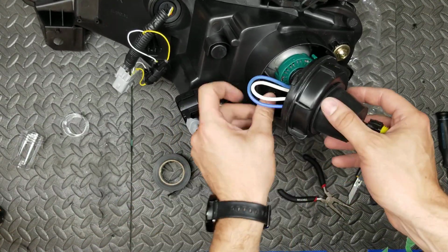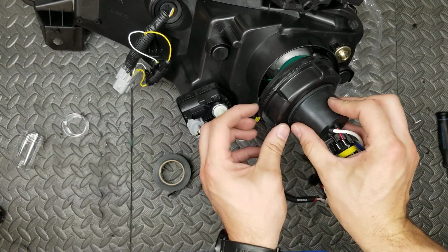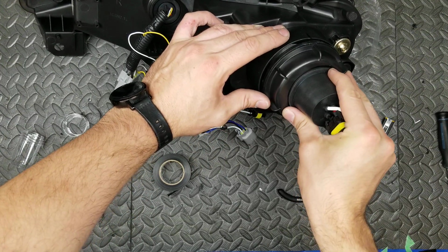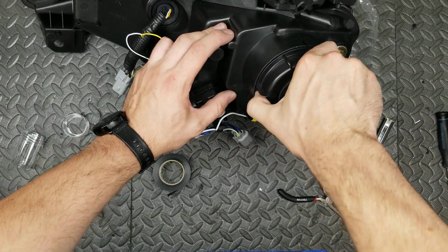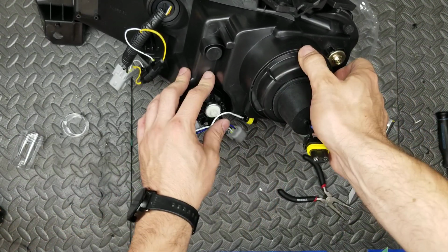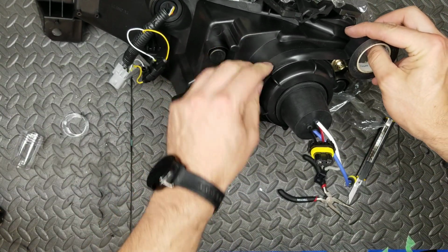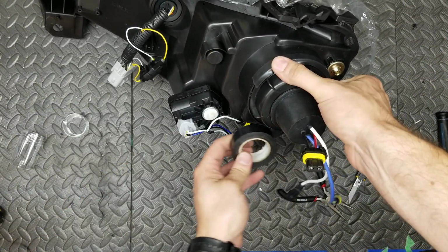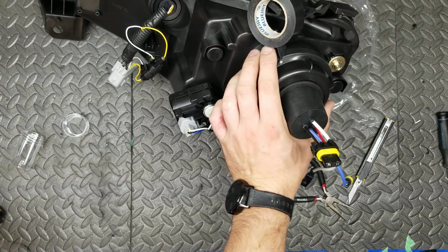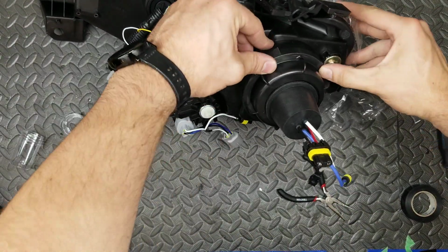So we're going to tuck that nicely back down in there. We're going to pull out the excess wiring. We are going to find our black line, start it about a quarter turn back to the left, and then there, nice and tight. We can pull that out just a little bit, and so that this doesn't become loose, I just like to take some electrical tape and just tape it up like that. Again, 10 seconds now, 20 minutes in a year.